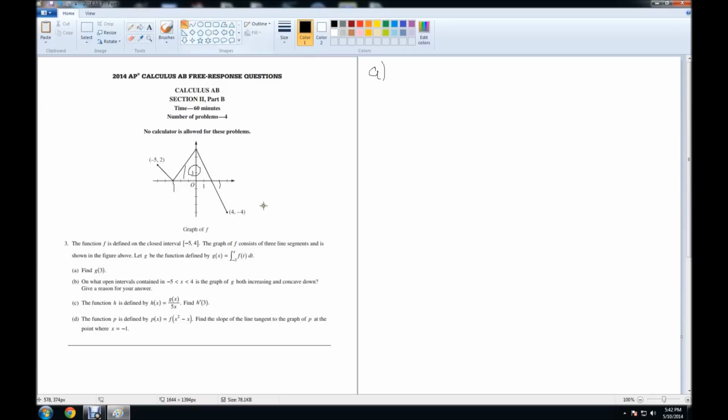Now we need to find the area of this triangle, which goes from x equals 3 all the way down to a value that we can assume to be -2. However, let's confirm this by using the slope formula, because we do have 2 points. We have the points (0, 4) and (4, -4). Using the slope formula, we get -4 minus 4, which is -8, all over 4 minus 0, which is 4. -8 divided by 4 gives us -2. This is the slope of this line.